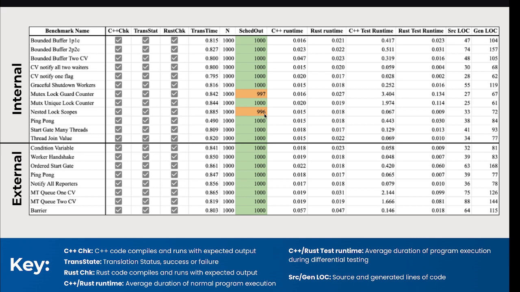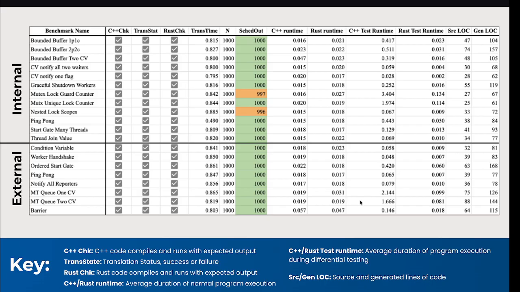And also for the timeouts, it shows that our schedule-aware differential testing might not be the most time efficient, because this is taking 3.5 seconds per test. There were 1,000 tests. That's 3.5 thousand seconds, which is around 60 minutes. And for larger tests, we can see that these source codes don't have that many lines of code on the right over here. But for larger programs and larger tests, we can assume that this will increase exponentially, which makes it not exactly reasonable. So what else can we figure out from these data?